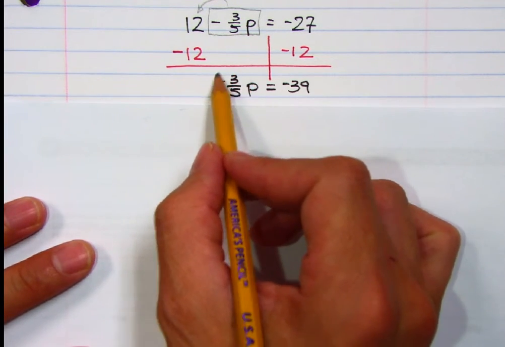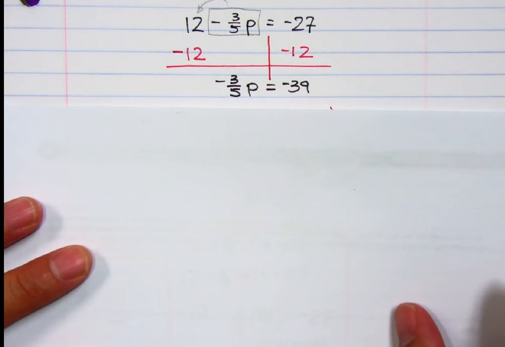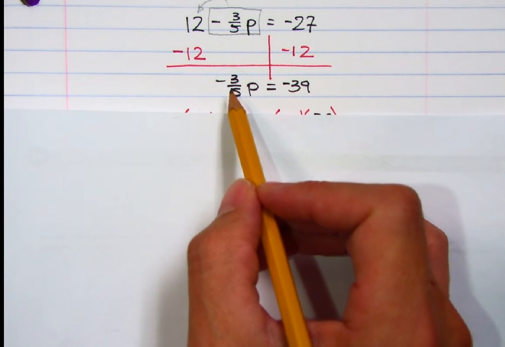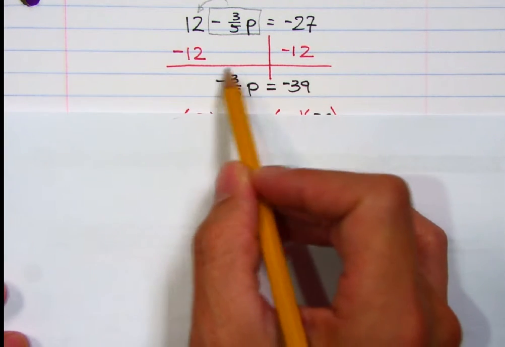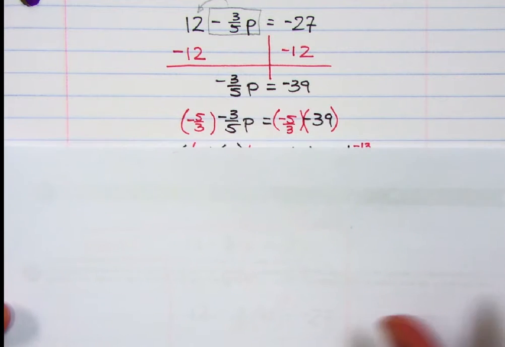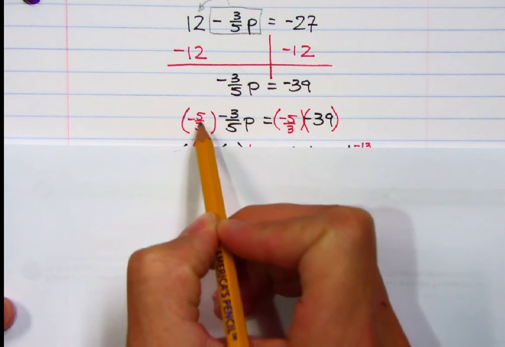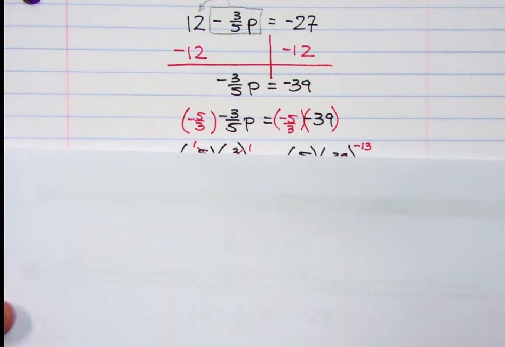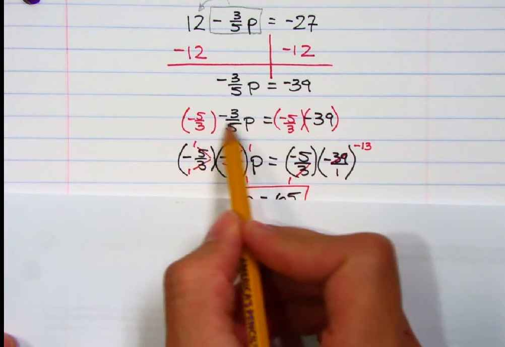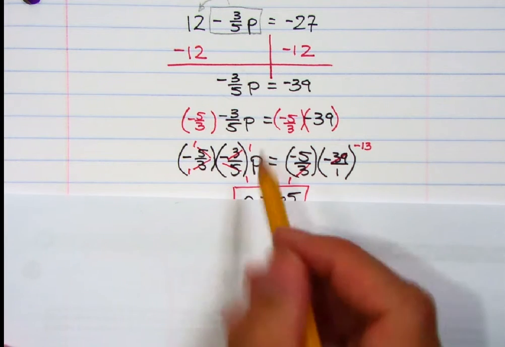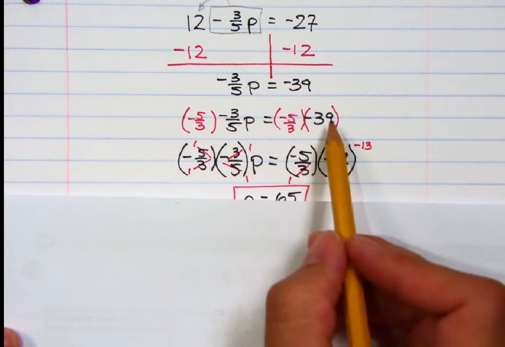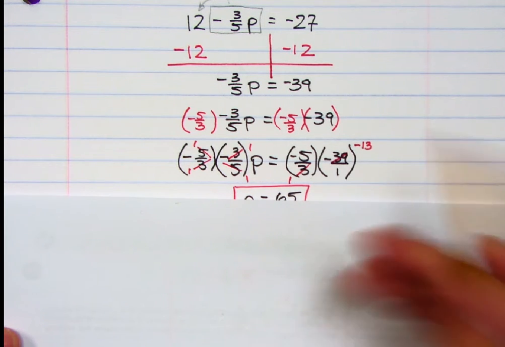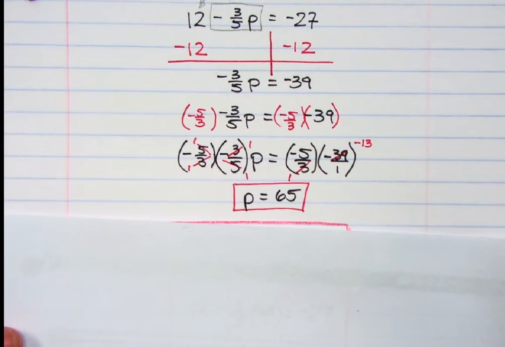But I need to get rid of this coefficient. I need it to look like a 1. And if you recall from last chapter, the other video, it was about using the multiplicative inverse to get rid of this coefficient, right? So we multiply by its inverse, by its reciprocal. Flip it over, that's negative 5/3 on both sides. Okay, got to do some math. Now the lovely thing on this side is all this stuff is going to cross out. Let's leave you with 1p. On this half, you're going to do some cross canceling. I did that here. 3 and 39, do some math there, and you end up with 65.